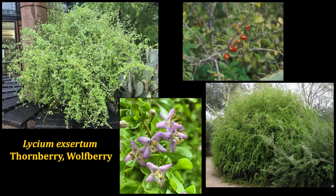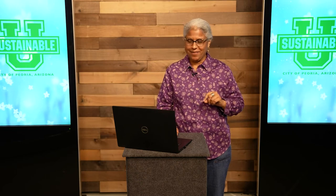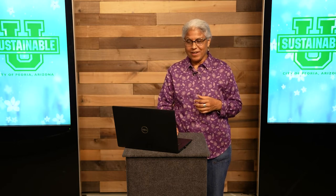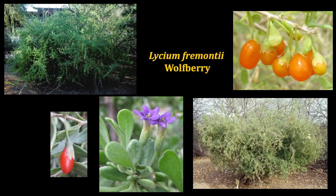The thornberries or wolfberries — we have a few different species that are wonderful in our landscapes. The flowers are quite small and delicate, attracting butterflies and hummingbirds. Once pollinated, these little fruits develop that can be very, very tasty. You need to keep an eye on the birds because they're keeping an eye on the fruit. This is a large shrub, so make sure you leave sufficient room in your landscape. We've got two species primarily that give us kind of year-round foliage as well as these delightful fruits you might get to harvest once or so a year.